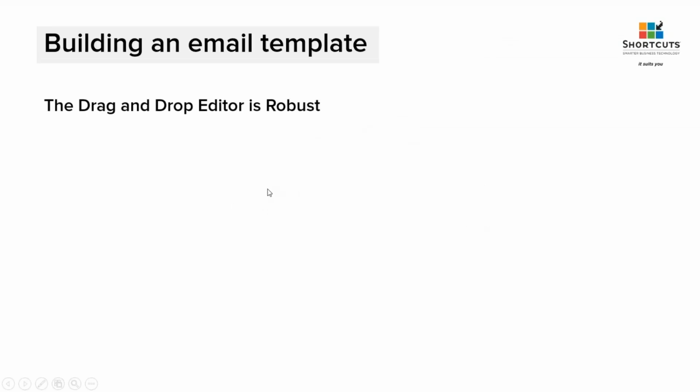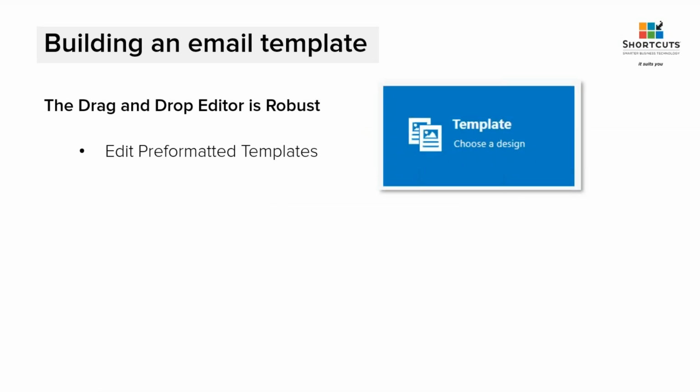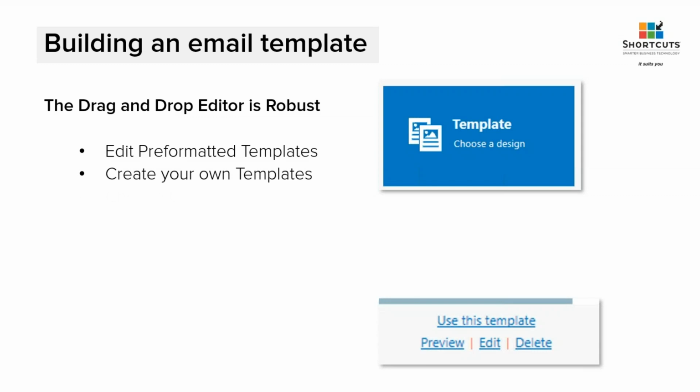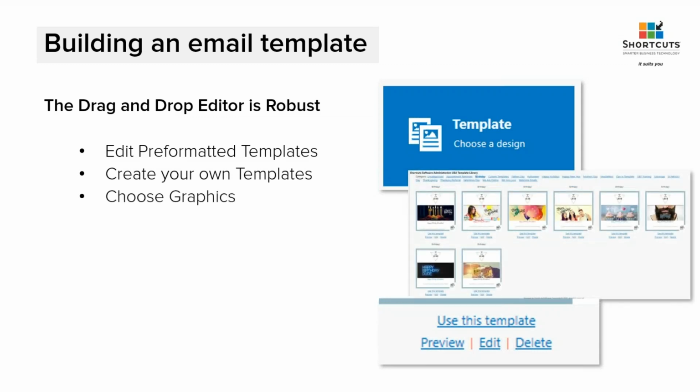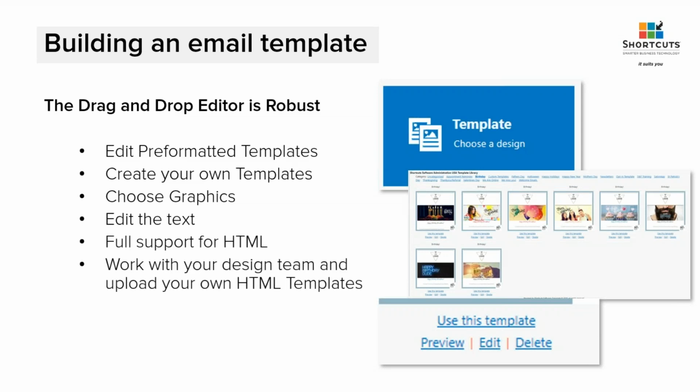So once you have your customer list, now it's time to actually start building a campaign. In the previous classroom, when I was looking at Shortcuts Marketing Elite, I demonstrated how easy it is to take an existing template, and we offer a number of templates for automated messages or for seasonal events, and you're welcome to update the graphics, and you're welcome to update the text. So it's very easy to work with.